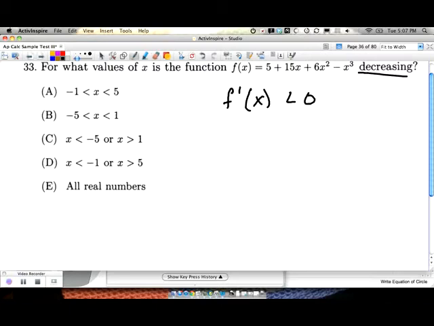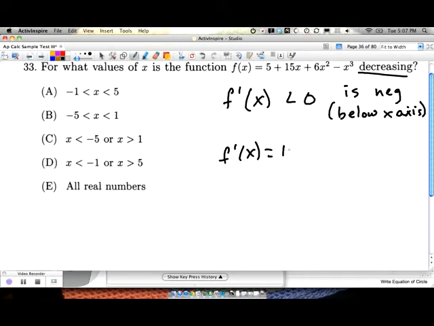Let's rewrite that. I know how to spell. The f prime of x is negative. Visually, that means it's below the x-axis. So if I have the derivative and I just graph it, all I got to do is look at when it is below the x-axis. Well, this is a simple polynomial. It's always continuous, therefore always differentiable, so we can always take the derivative of it.